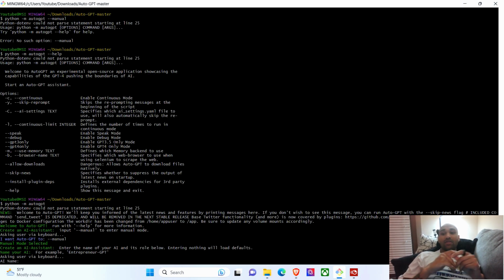Ultimately, the way that you actually use it, it will suggest what it should be doing next. You can say what you want it to do next, or it will suggest it, and then it will say, okay, this is what you want to do. And then in order to actually authorize it to do what it says it wants to do, you type in Y and then hit enter to authorize the next command.